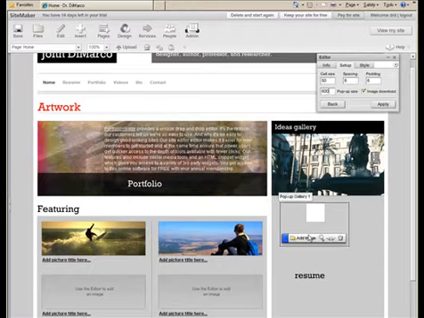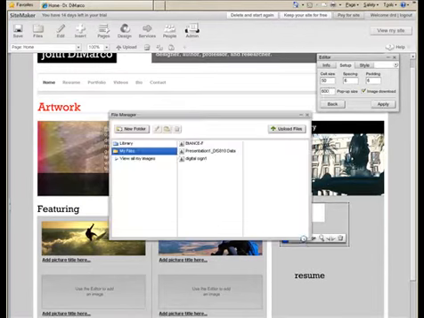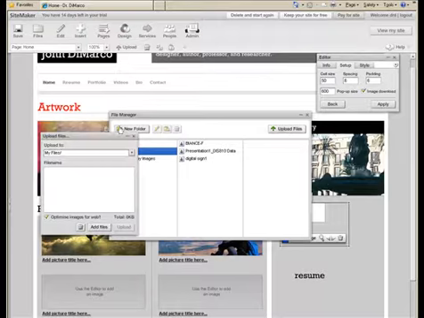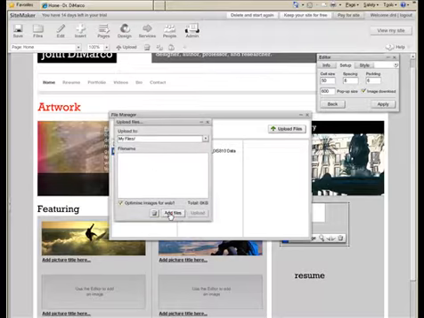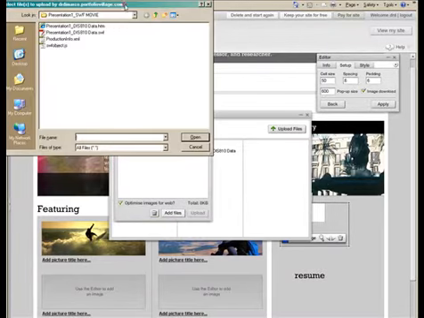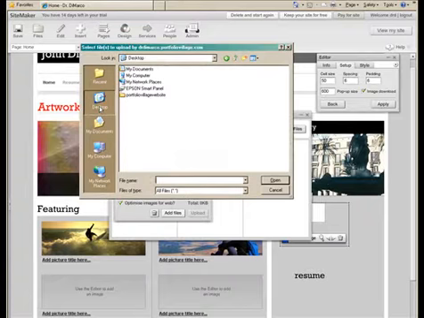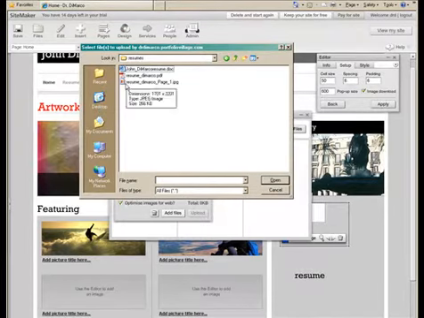And now when I go to add an image, what I've done is I've actually created a file that is a graphic that is the resume. So let me just go to add files, go out to the desktop. Here are all my files.